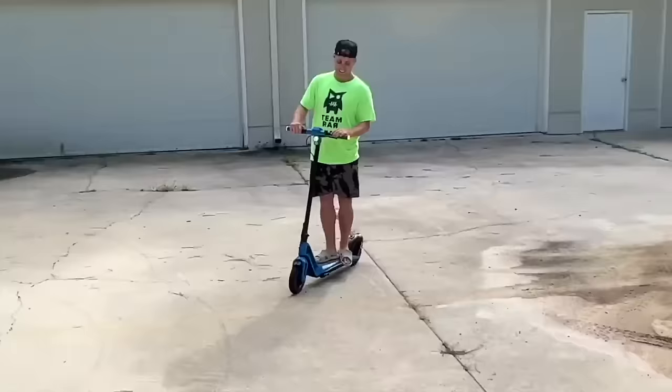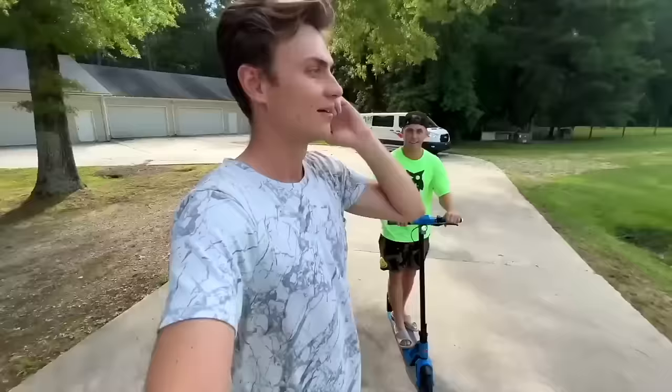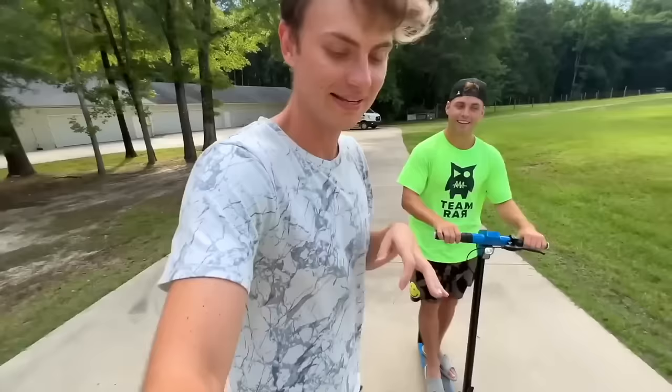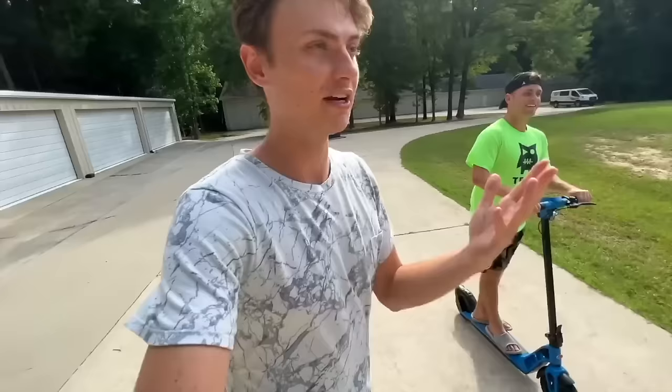It's got the logos on it. What happens when I want to turn left? What? Okay, if I want to go right. Blinkers, go left again. Ooh, you got the blinkers. You got the tail lights. Yeah. It's definitely got some cool features. I think it looks amazing. The aesthetics, the unboxing experience was totally worth it. But it's not like 100 miles an hour. It just goes just like your regular Bird scooter or electric scooter.